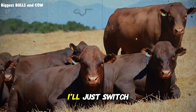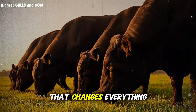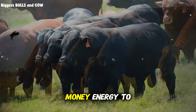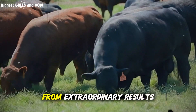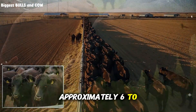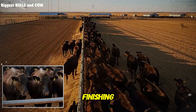You might be thinking: I'll just switch to soybean meal and hit 14%. But there's another piece of this puzzle that changes everything, and if you miss it, you'll still lose money. Energy-to-protein ratio — this is the secret sauce that separates good results from extraordinary results. Your cattle need approximately 6 to 7 units of energy, measured in total digestible nutrients (TDN), for every 1 unit of protein during finishing. At 14% protein, you should be looking at around 82 to 86% TDN.